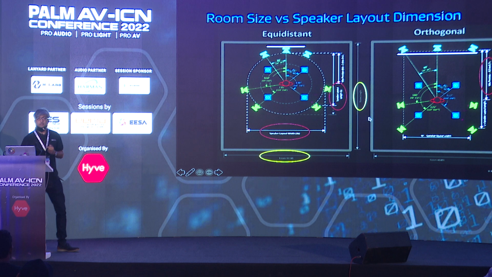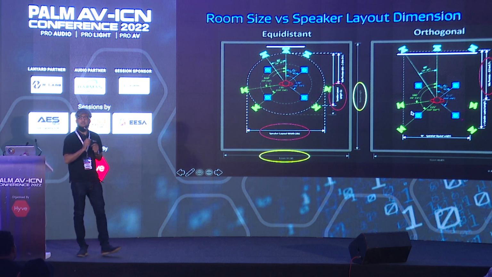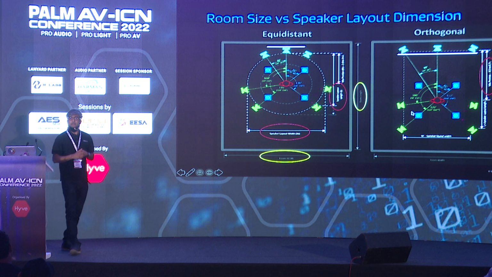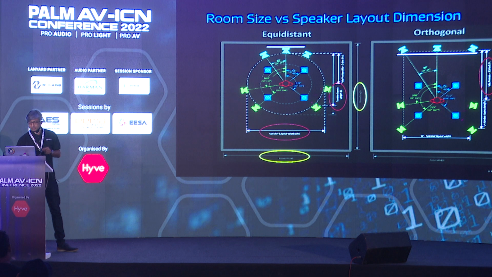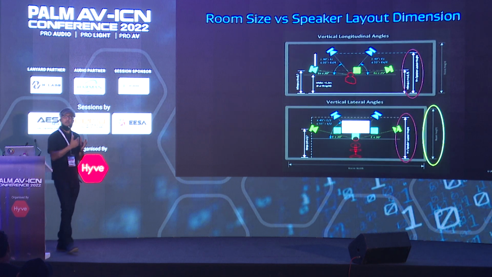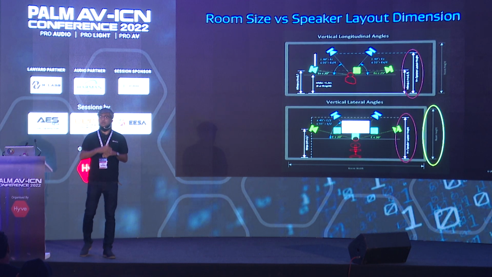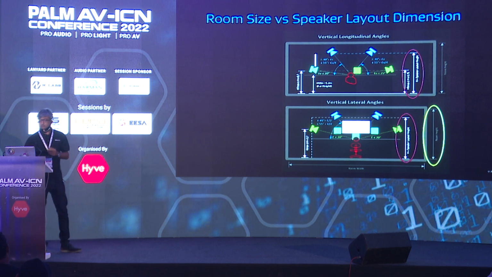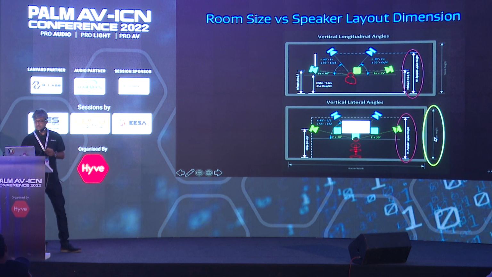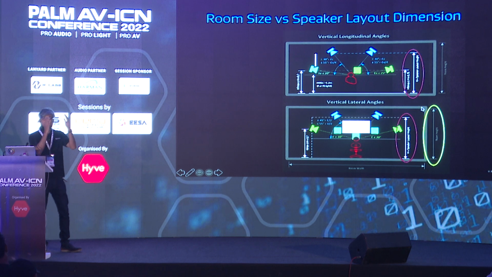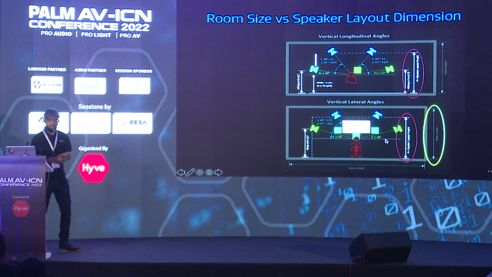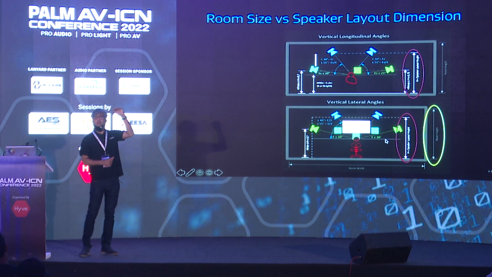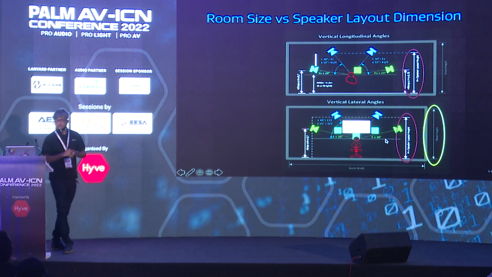So these are some critical distance parameters that we need to make note of to start with. Similarly, if you look at the section view to understand the height of the room, the physical height of the room would be this, the actual ceiling, whatever it is, a solid or a temporary ceiling. And then you have the speaker layout height. That is from the mixed floor level to the acoustic center of the overhead speakers. That's the speaker layout height.